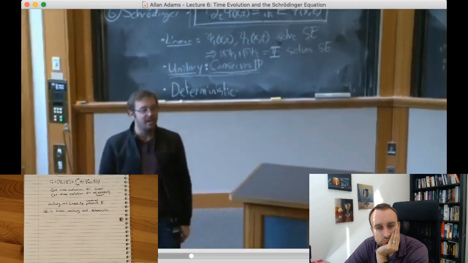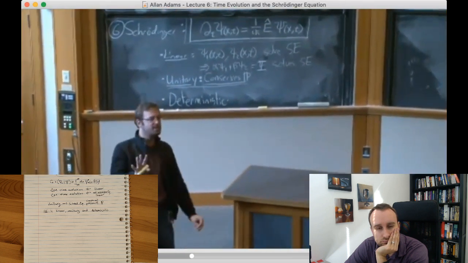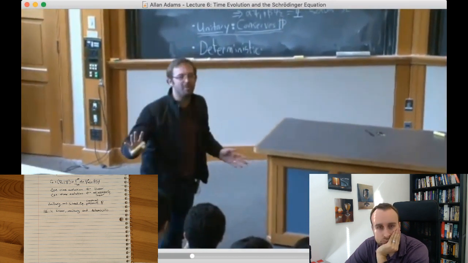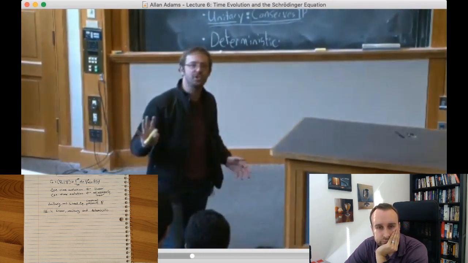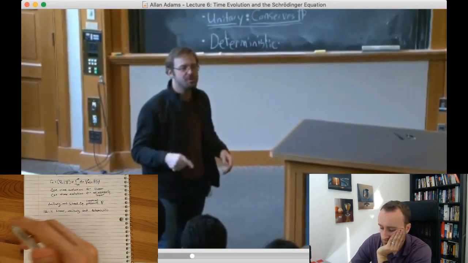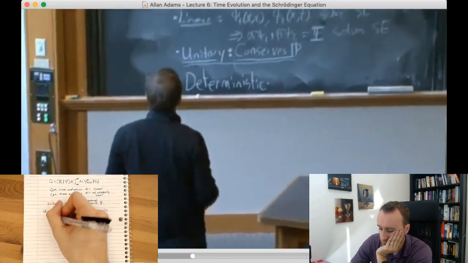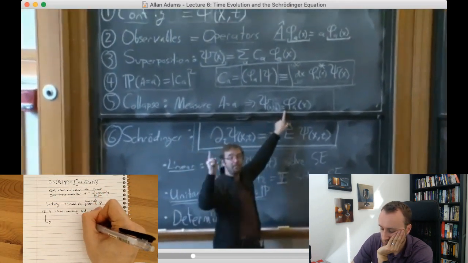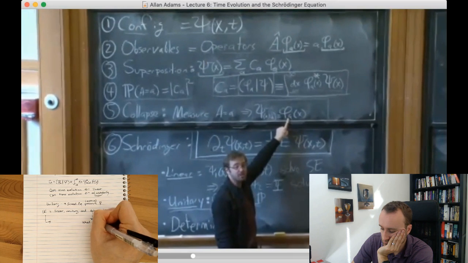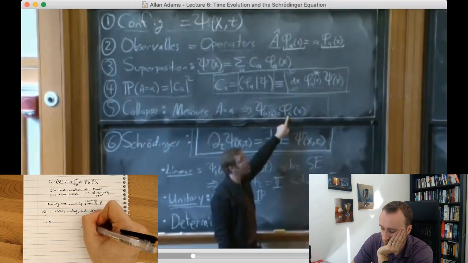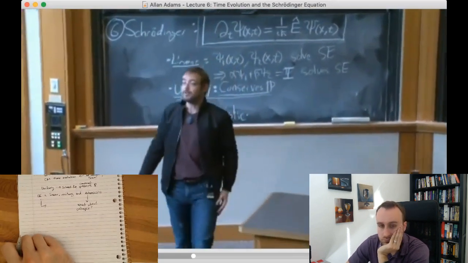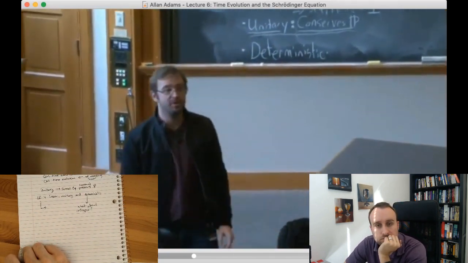I believe this is the question that was asked. I don't remember who asked it. Okay, someone asked, it was a good question. We have this problem that there seem to be two definitions of time evolution in quantum mechanics. One is the Schrödinger equation, which says that things deterministically evolve forward in time. And the second is collapse: if you do a measurement, things non-deterministically, by probabilities, collapse to some possible state, and the probability is determined by which wave function you had. How can these things both be true? How can you have two different definitions of time evolution?